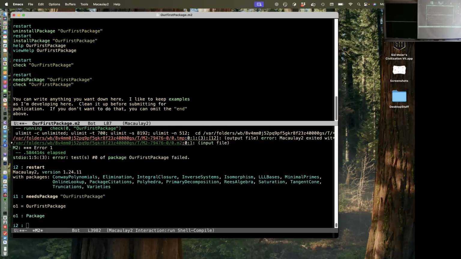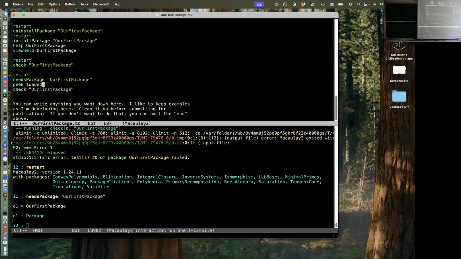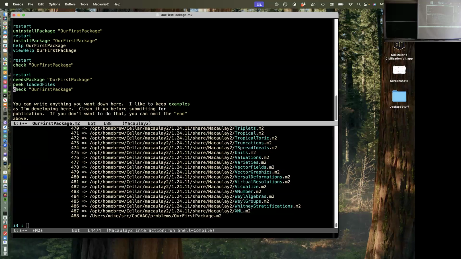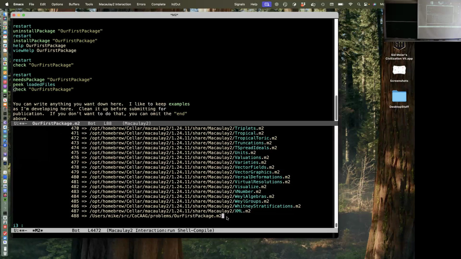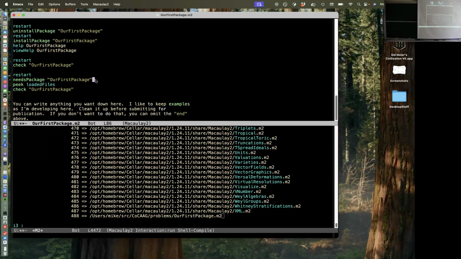Okay. It loaded it. Now the question is, which one did it load, by the way? I can do peek of loaded files. Loaded files is just a list, a mutable list of all the files that have been loaded. It's going to be a little overwhelming. So I click on it. And here, look, it loaded the one that we want. If it said something about share Macaulay 2, or something like that, then you knew it was loading one from somewhere else. This is actually a really good way, once you've been doing this a lot, to get to the right behavior. Because sometimes you might have installed it or you might have an old version of it and it's grabbing that, and this way you can take a look.